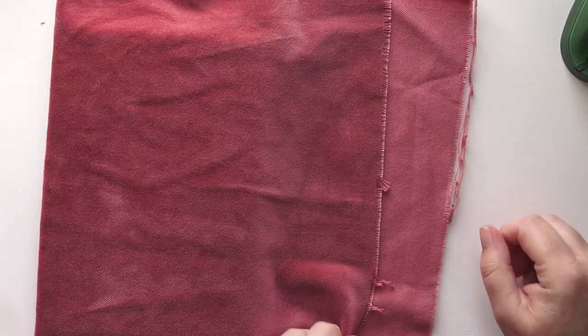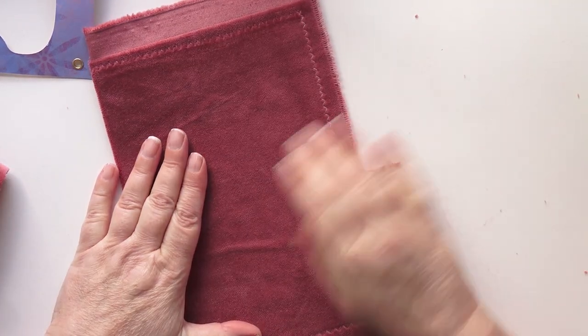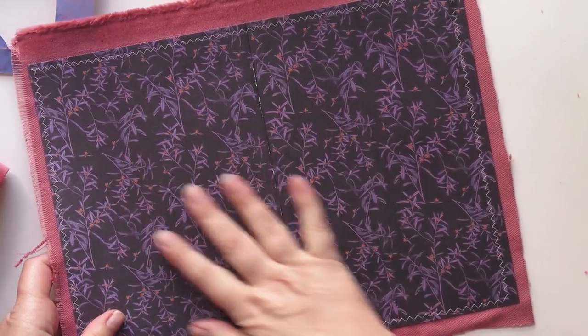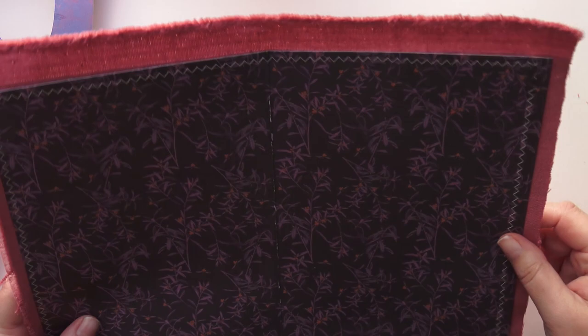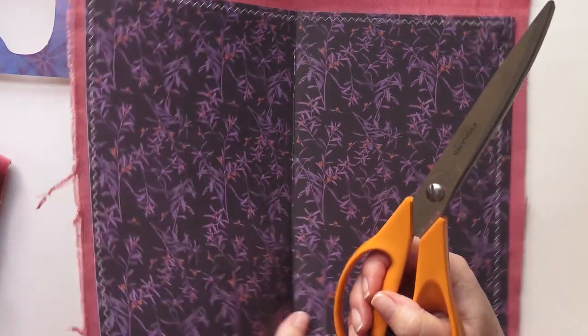the edges. Okay, so I used this lovely dusky pink velvet, gorgeous stuff, and I've just sewn it onto this paper, which has coordinating colours. I've got to try and remember which is the right way up, because the stems go up like that, I think, mostly. Now I've zigzagged all the way around. I'm just going to trim all this with the proper scissors all the way around the edge.